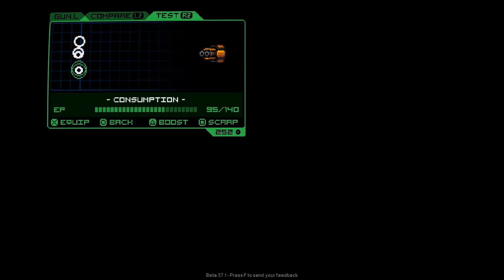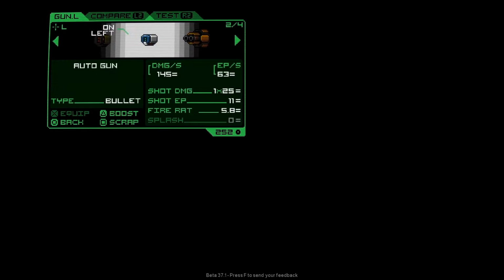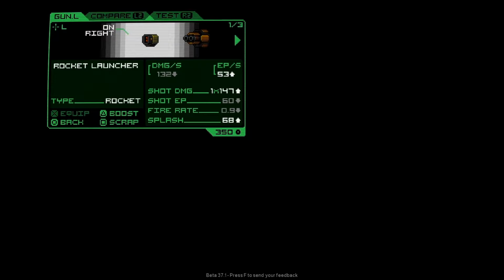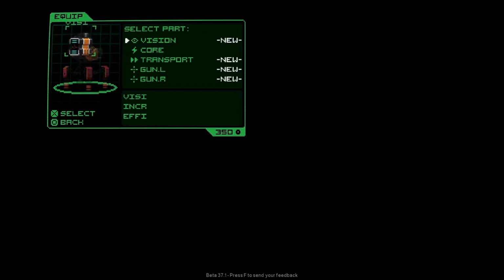A bullet. Oh yeah, we definitely want that big shotgun of shooting, so we're probably going to go ahead and replace our auto gun with that there. So I'm going to go ahead and scrap our auto gun there. We got this grenade weapon here. Oh, that's kind of cool. We might actually give that a shot on this level here, because it does do a little bit more damage. We're going to hold on to the rocket launcher just in case.